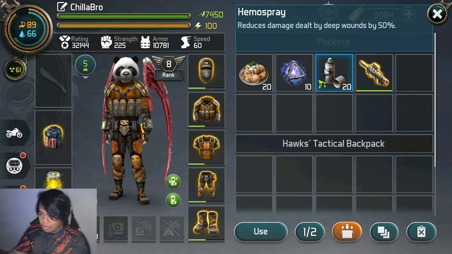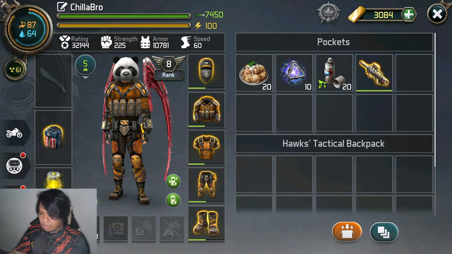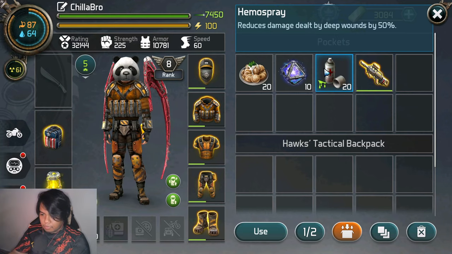And second is Hemo Spray, whose ability is to reduce damage dealt by deep wounds by 50% for 5 minutes. Guys, this is awesome. 50%, nice, man. Great job, Dev.